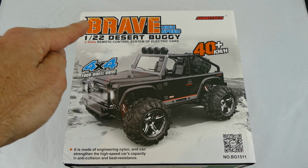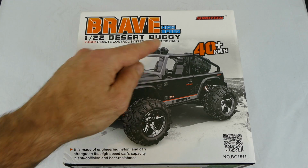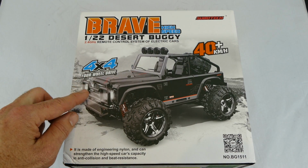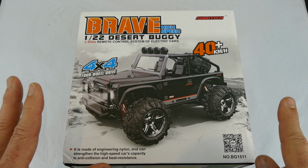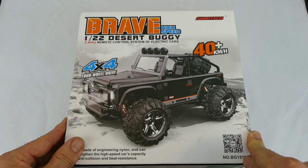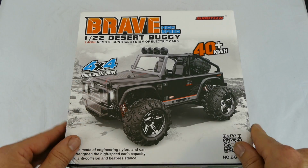So here we have the brave 122 Desert Buggy. It is 4-wheel drive, it is 2.4 gigahertz, it is capable, like it says here, of 40 kilometers an hour, and this particular one is black, and it does have front LED lights, which is cool. Now SUBOTECH is the manufacturer. They have heaps of RC cars on the market, so this is just another one of them, and they would have saw my 112 scale Buggy, I believe that was called. That was pretty cool, so hopefully this will be the same.